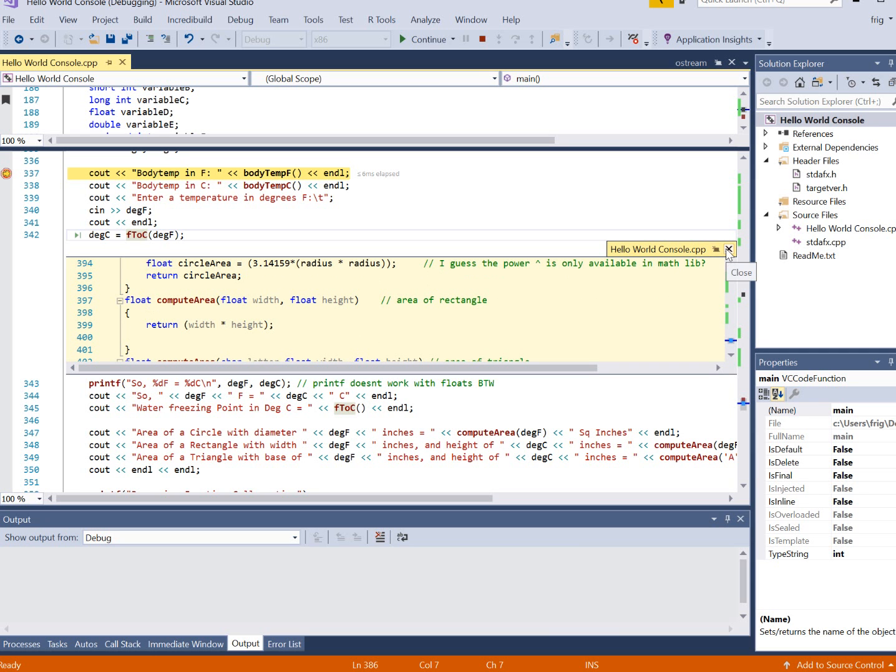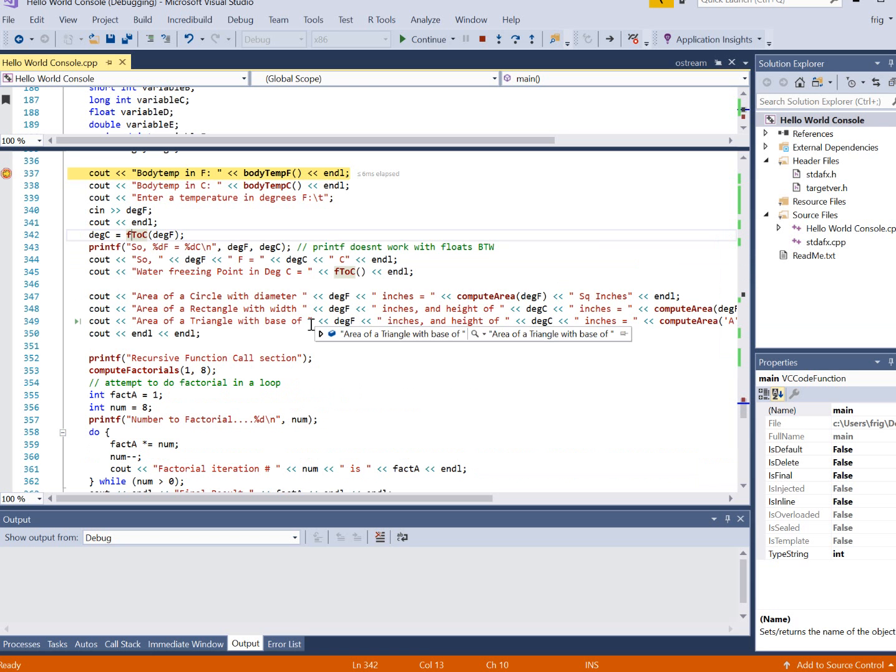The functions are pretty straightforward, so I'm not going to cover much of that right here anyway. Yeah, this is just showing you, compute area is another function we defined, which you probably saw in there, and so, again, not really that big of a deal.